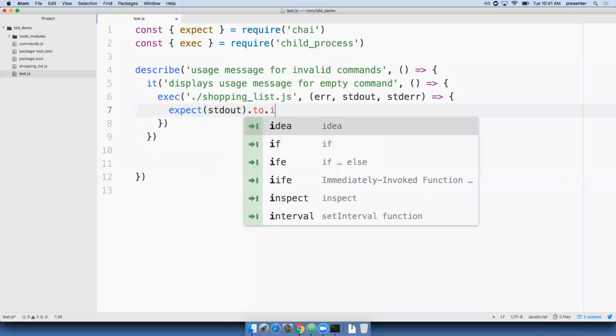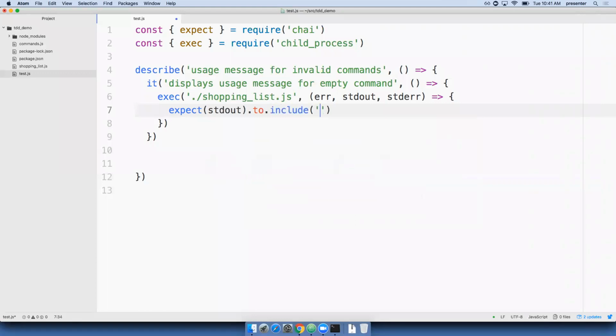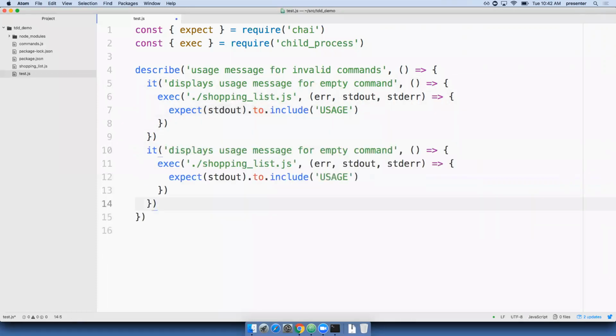I just want to make sure it includes usage, because usage messages usually start with all capital USAGE and a colon and whatever. And as long as we're here, it displays a usage message for an invalid command.